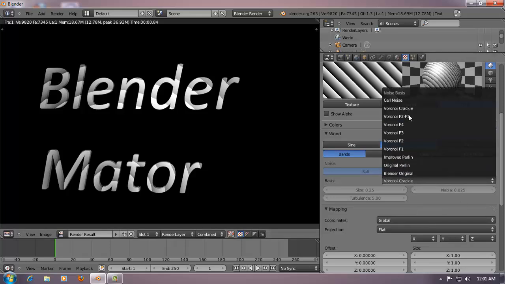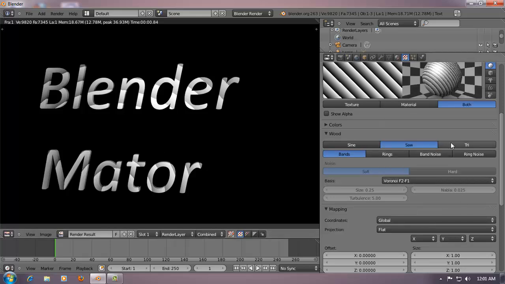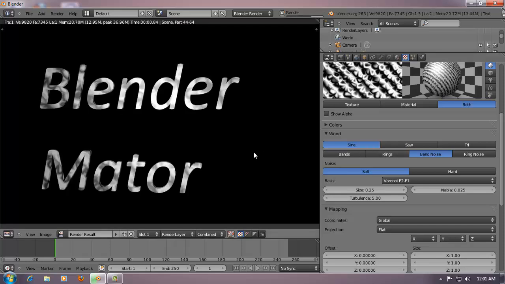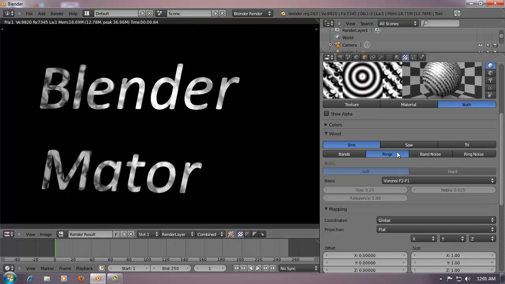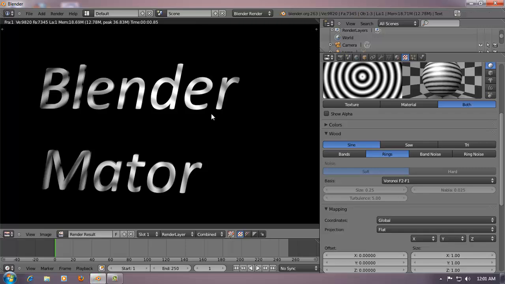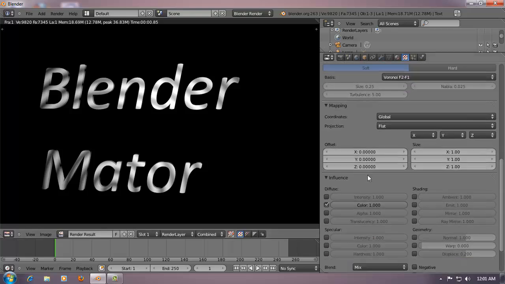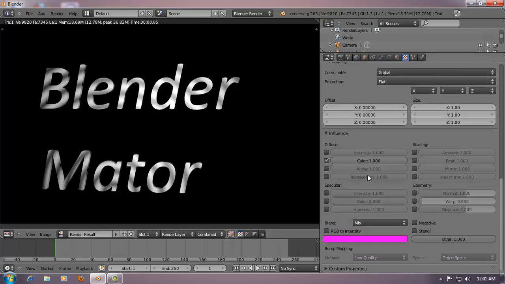Okay, you just play around with the settings until you find something nice which suits your text, and basically anything would do. Okay, I'll just stick to the simple rings. You have a basic shading, and you have this, and the basis would be this one. Okay, and nothing else. And one more thing, in this influence, maybe it's already influencing the color, and we just have a black to white gradient being applied on this.